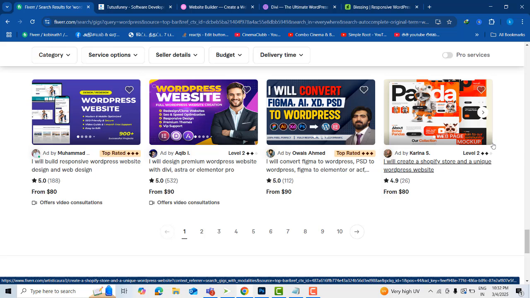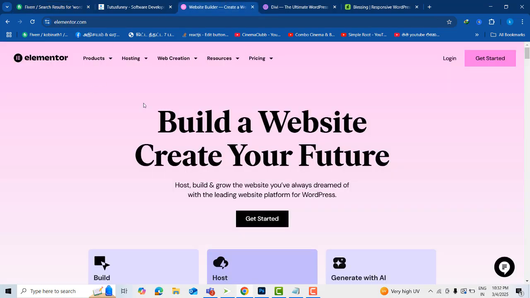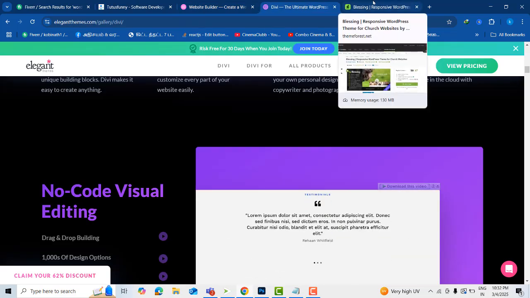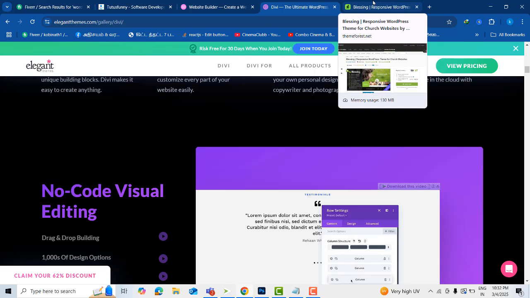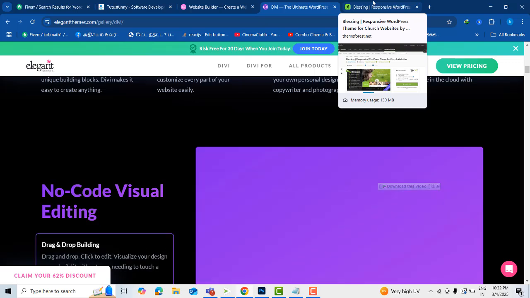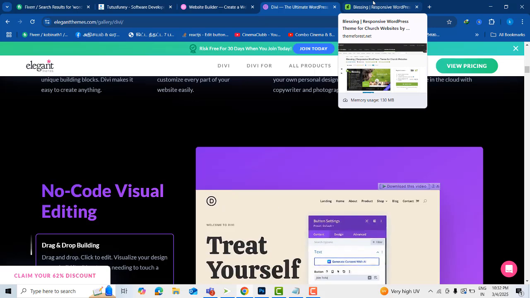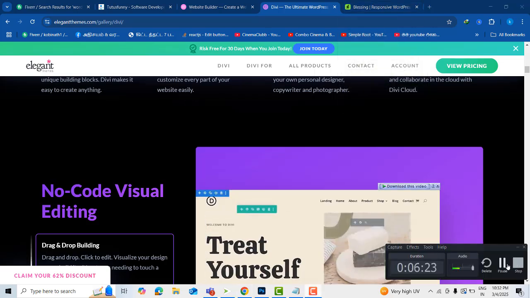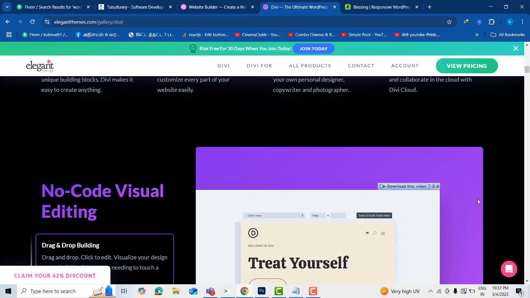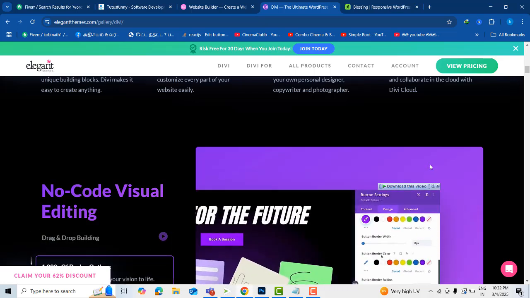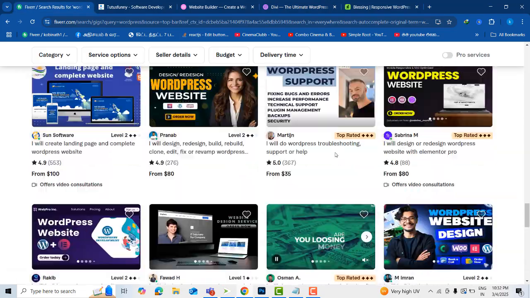Day by day they are introducing new page builders as well. You can easily manage and reduce the time to build the website rather than coding it. You can just drag and drop, and simply finish your website for your customers. Some customers are asking for a paid theme, according to their expectations.